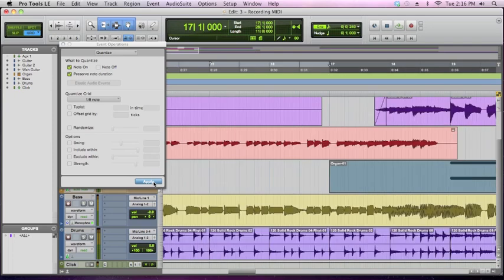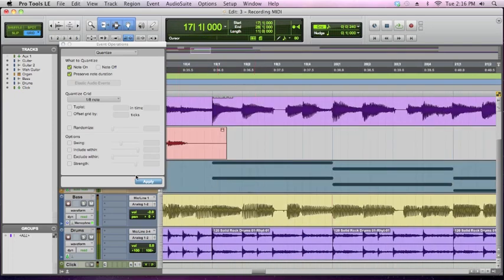And if you click apply, watch the little notes here to the right. It's hard to see, but they basically, let me undo that. You can see them shift a little bit. Redo that. Undo. They are snapping everything into place permanently. It's doing the same thing that the real-time quantizing did, only you can see it change and it's permanent.